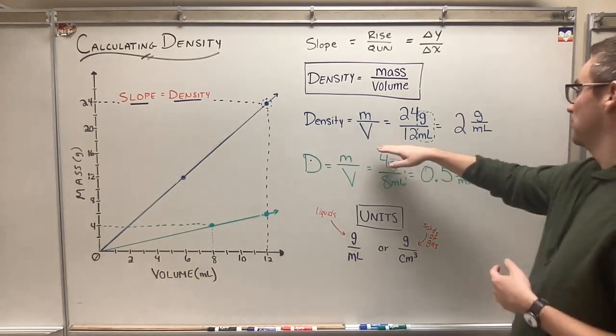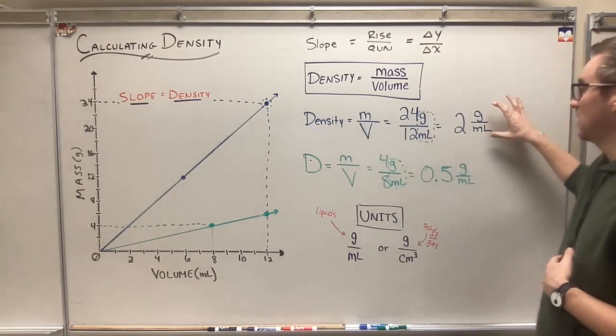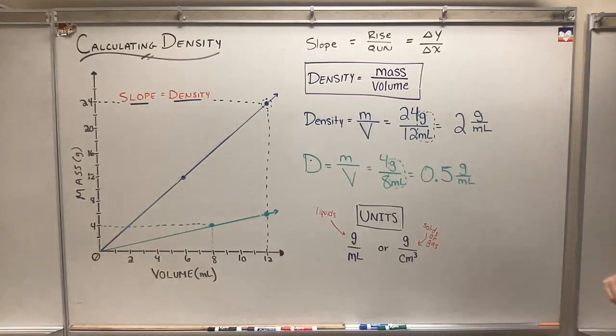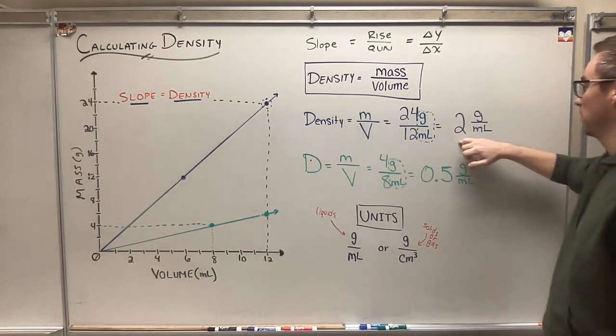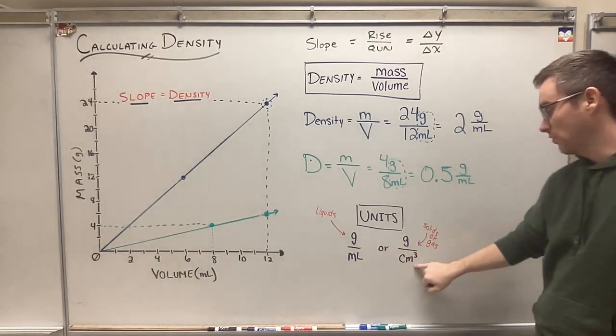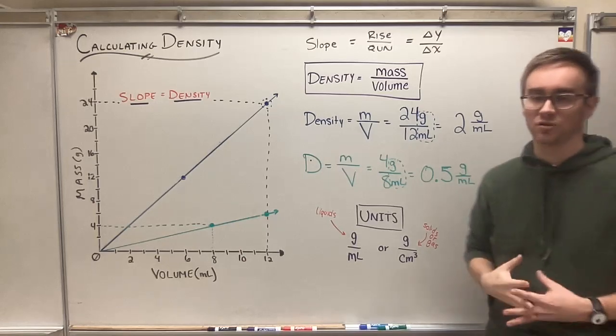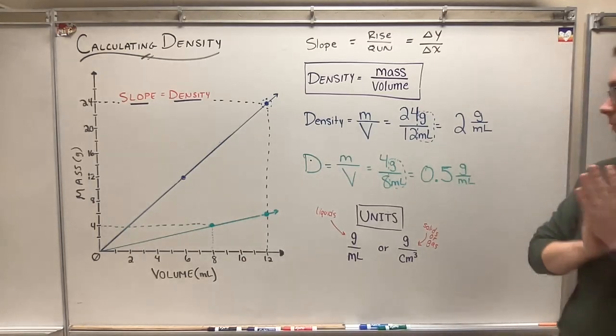So I'm going to do my mathematics, and once I do my simple arithmetic, I get our units. No naked numbers. That's gross and disgusting. All right, never leave units naked or leave a number without units. And we either use grams per milliliter or grams per centimeters cubed, just depending on what we're using or what we're measuring.